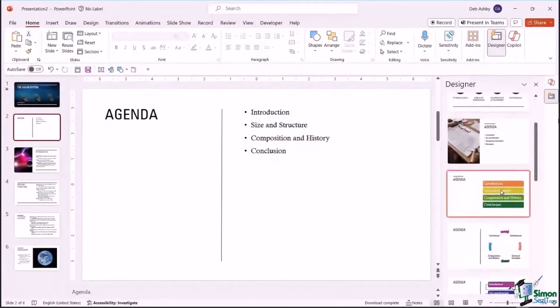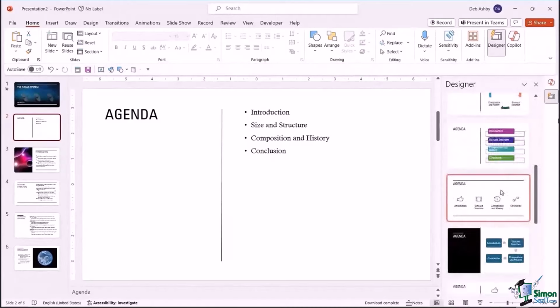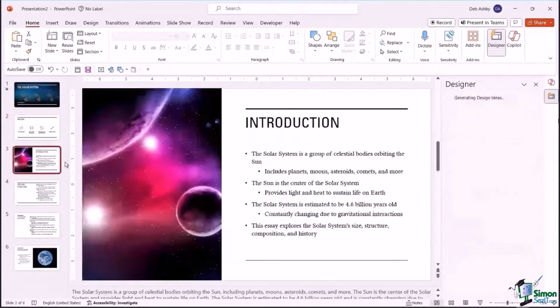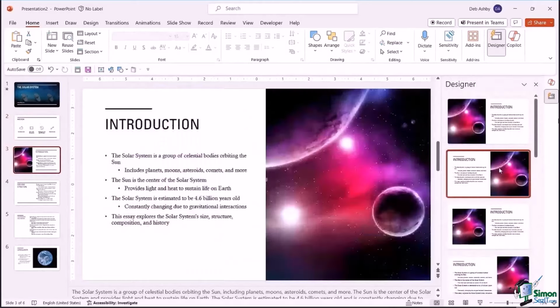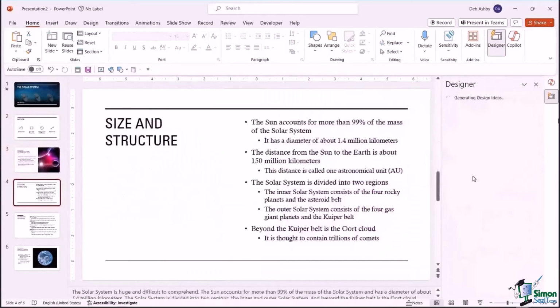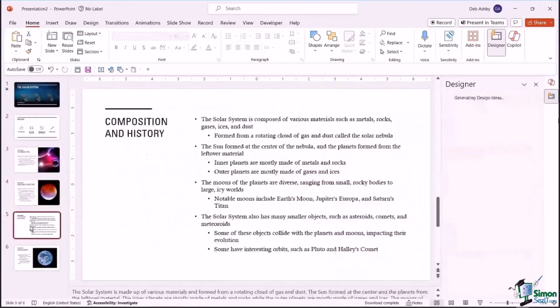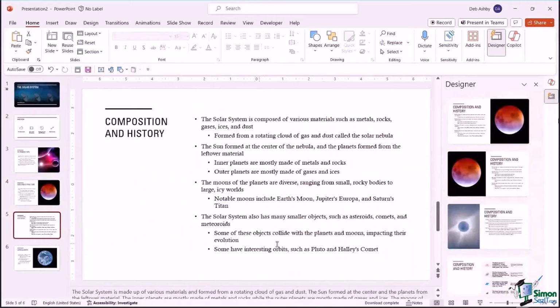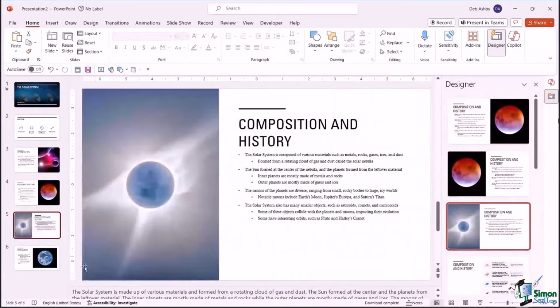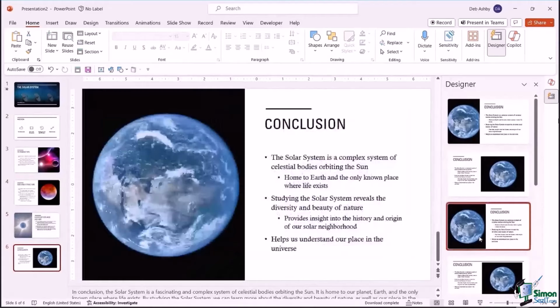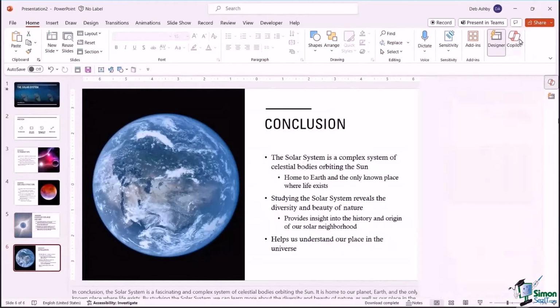So I'm just going to go through and apply a much nicer design to each of these slides. I quite like these icons. Let's apply that. Again, we're going to select this one just here. And with things like font, you can get Copilot to replace the font for you. Alternatively, you can just go up to the Home tab and choose Replace Fonts to switch all the fonts out very quickly. So let's just do the last one. There we go. And that is the third way that I like to use Copilot in PowerPoint.